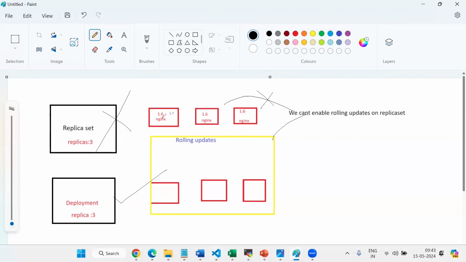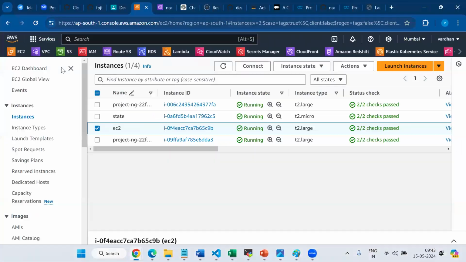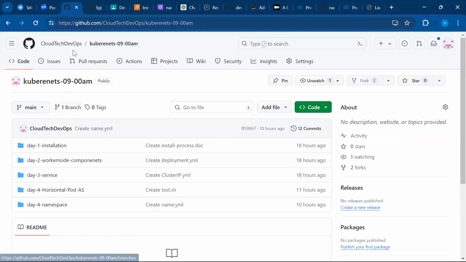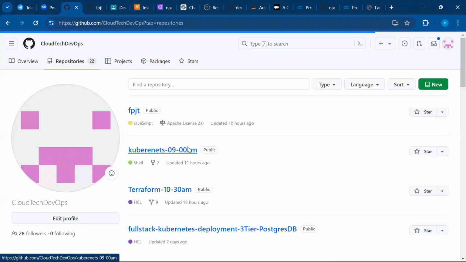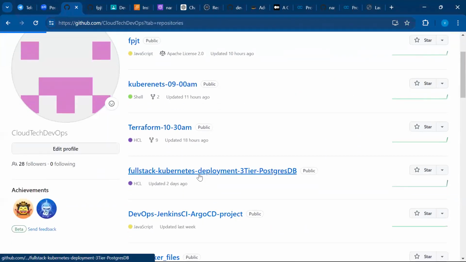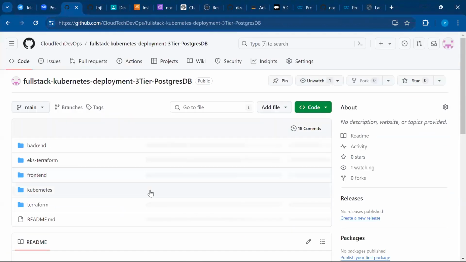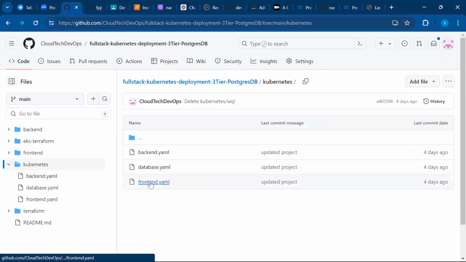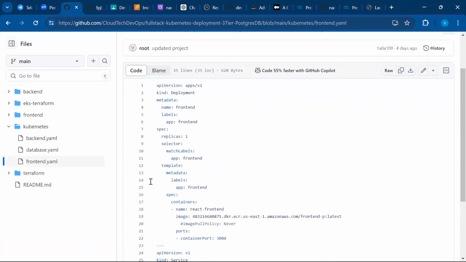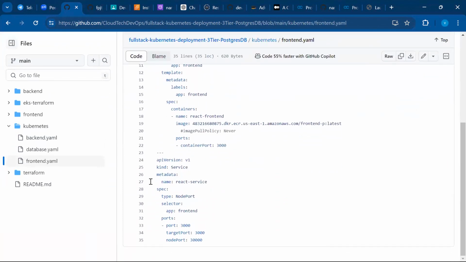If you ask me to show you the rolling update, so if you go for a full stack project, for example in Kubernetes, in the frontend.yml, there is no rolling update.